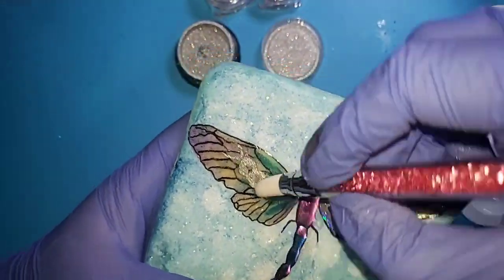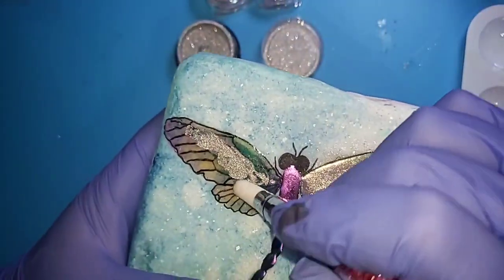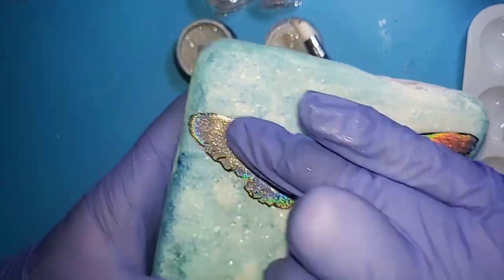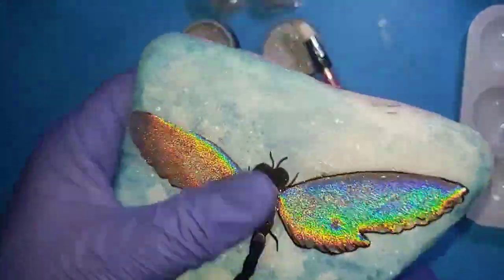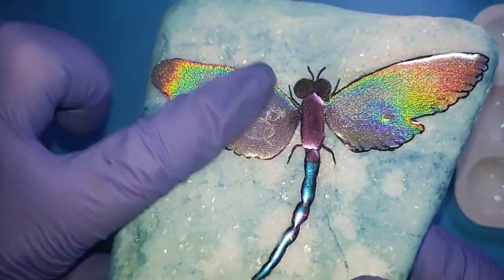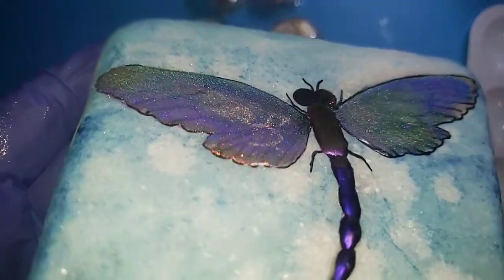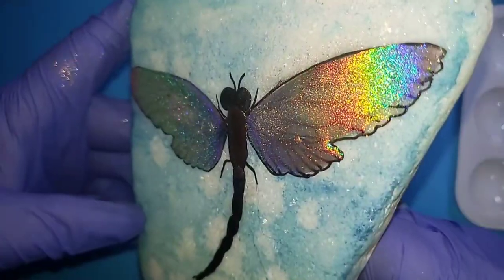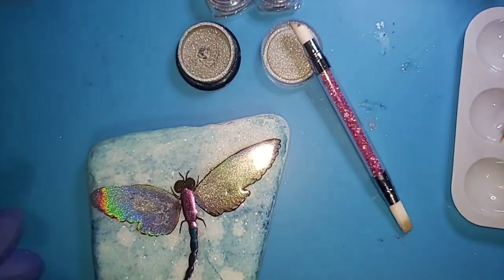So seriously, now watch. I just put a little bit on there. I shouldn't have rubbed my thing too hard, but that will cover up when we resin it. It will disappear. You won't see that at all. But I do have to put the lines back in my wings. Pretty, huh? Now we got a chrome dragonfly.